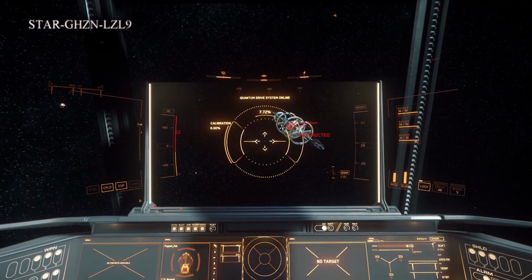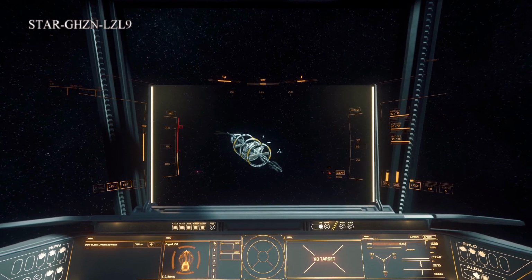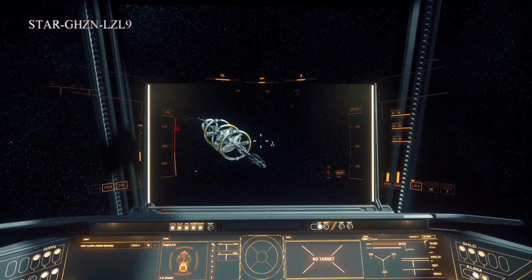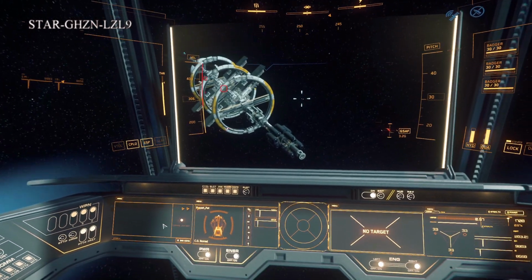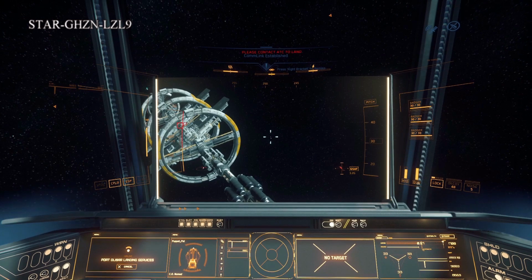So I've jumped to Port Olisar now. Once you leave Orison, it's a good idea sometimes to go to Port Olisar. From Port Olisar, you don't have to land there, but just get close enough that it says request a landing. And did I use my screen? I did. I just used my screen now to request a landing.